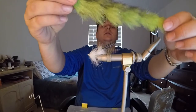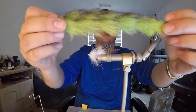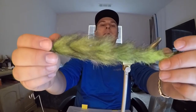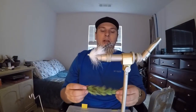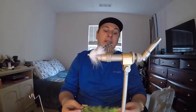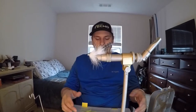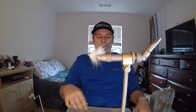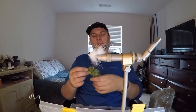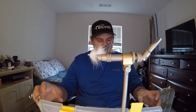And something a little bit different. I wanted something with a skinnier profile, more like a bass, and then I colored the back black. The reason being, going after pike or muskie, they might eat smaller bass like this, and bass this size and length are typically just little narrow guys. So that's why I kept that one kind of skinny. That, and I'm sure a bass would still eat it too.